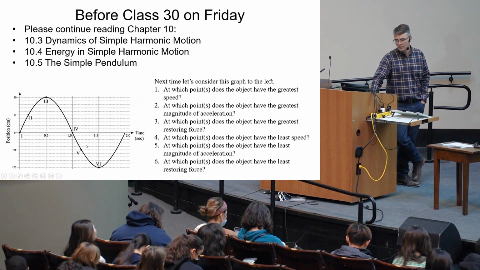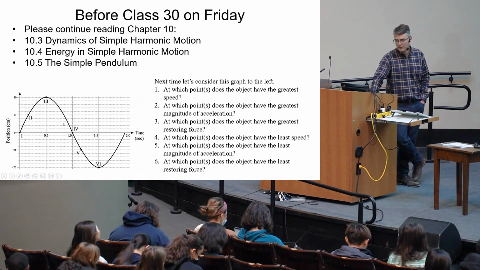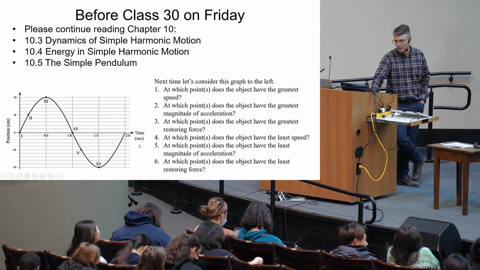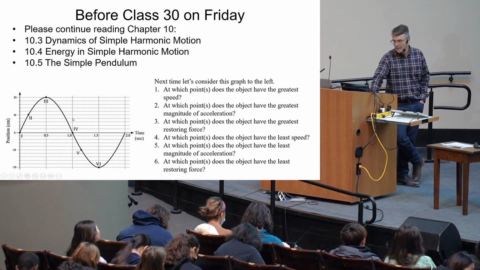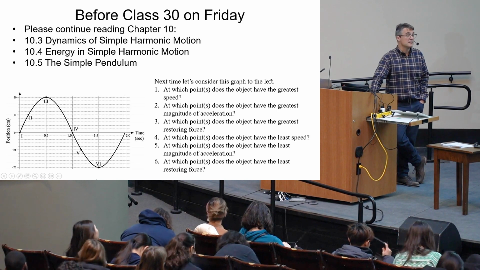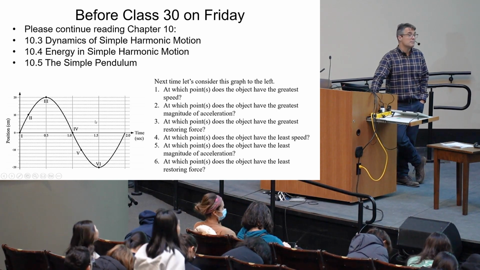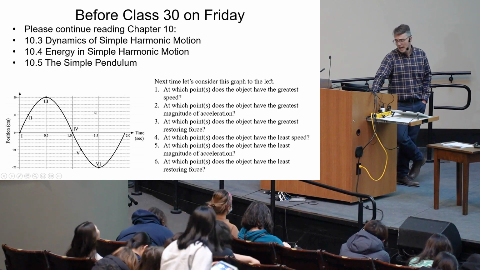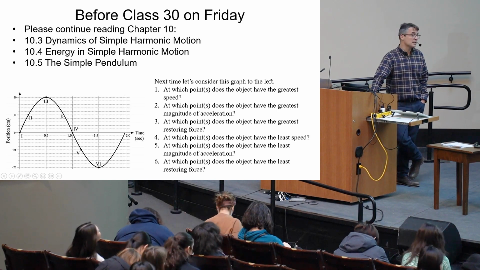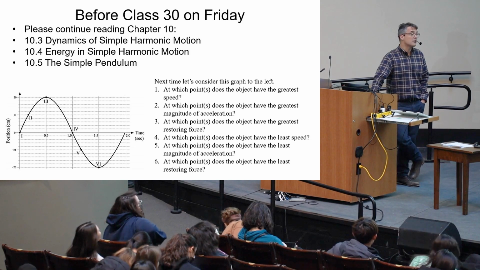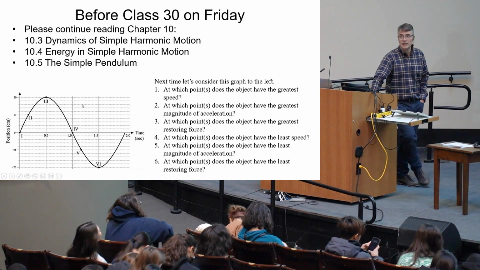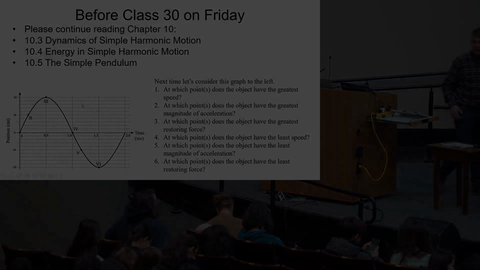But just once again, thinking about this, if something's moving with simple harmonic motion, if you look at all these points, at which points does it have the greatest and least speed? At which points does it have the greatest and least magnitude of acceleration? And at which points does it have the greatest and least magnitude of the restoring force? You should think about that. I'll talk about that more on Friday.